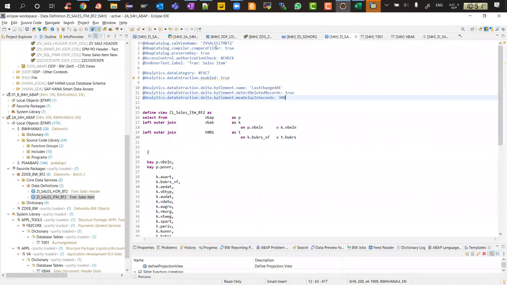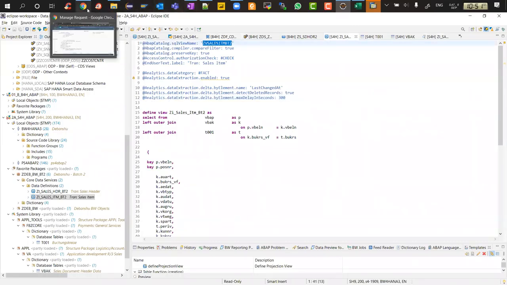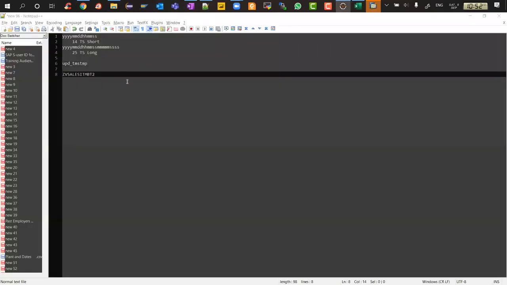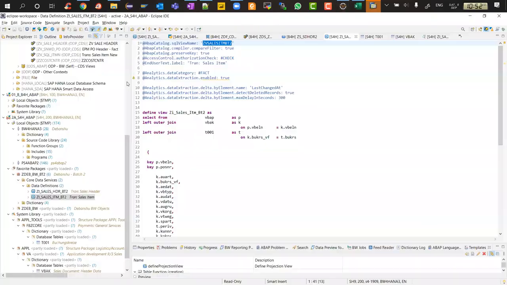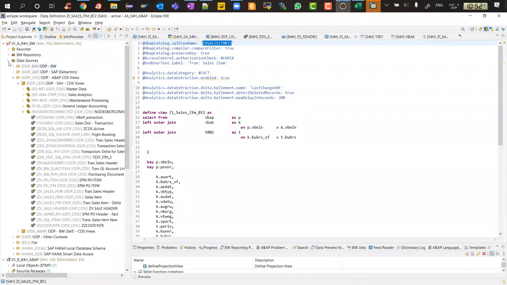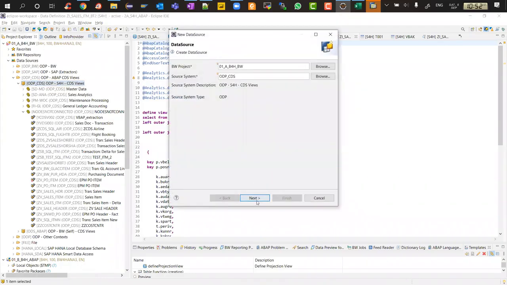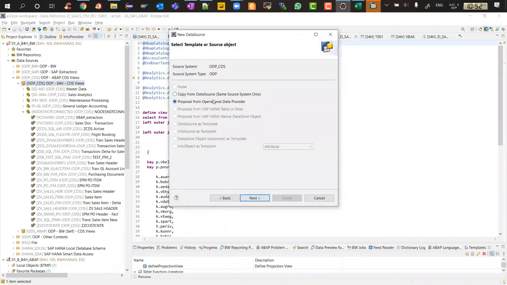The data source will be based on this because this is my operational data provider which got generated. So let's quickly go to the BW side, data sources, ODP CDS. Right click, new data source. Next, ODP CDS proposal from operational data provider.